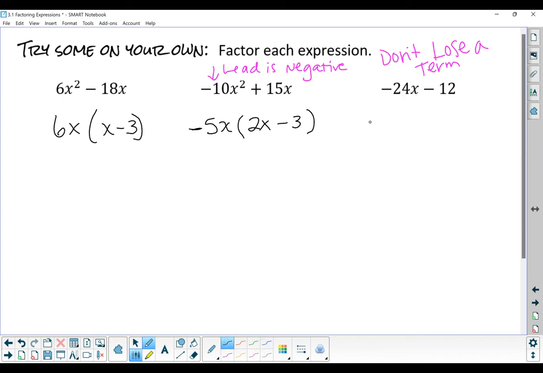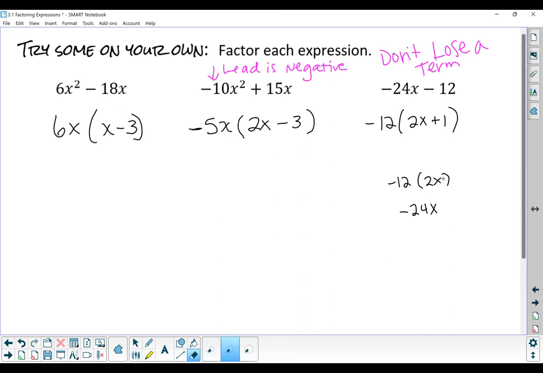So we have in common here a negative 12, and because the lead is negative, I do want to factor the negative out. That's going to leave a 2x in the first term of the binomial. And then sometimes people are like, oh, I factored out the negative 12, it's gone. But there does need to be a 1 here. We would multiply that negative 12 by a 1 to get that second term. If I only had the negative 12 and the 2x, that multiplies together to give me negative 24x. I don't get that negative 12 if I don't have the 1 when I'm multiplying out. So make sure you don't lose a term.